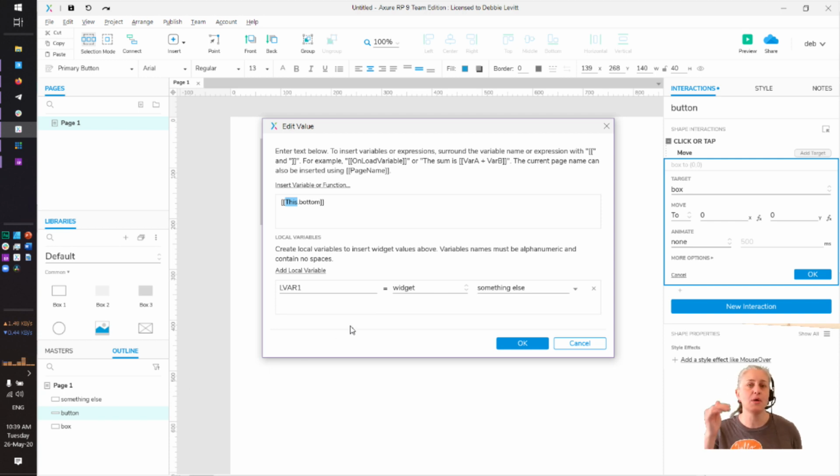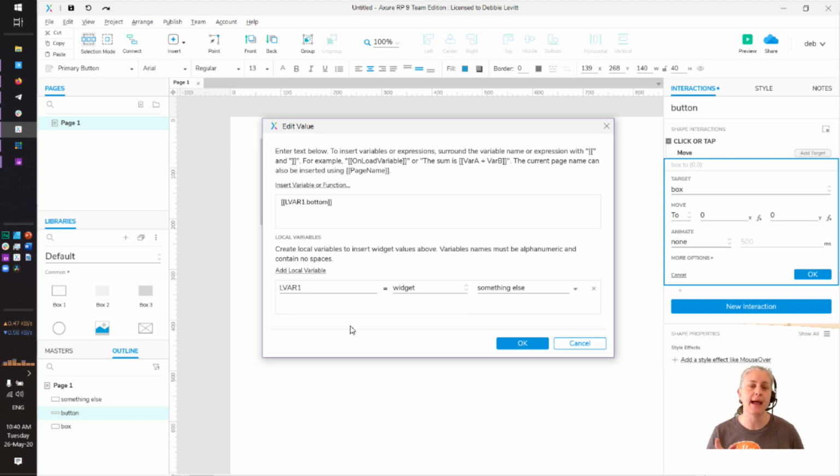So I don't want to know the bottom value of this, which is the button we clicked on. I want it for LVAR1. But we're not done. I don't want it to just move exactly to that bottom Y. Then there will be an overlap. You could want that. That's fine. I want it to be 50 pixels. Now this would be, hold on. So this is our X right now.